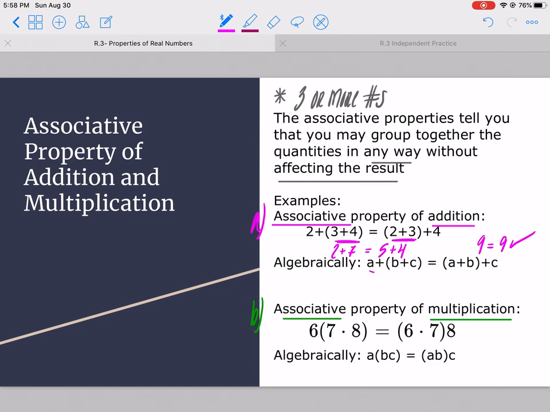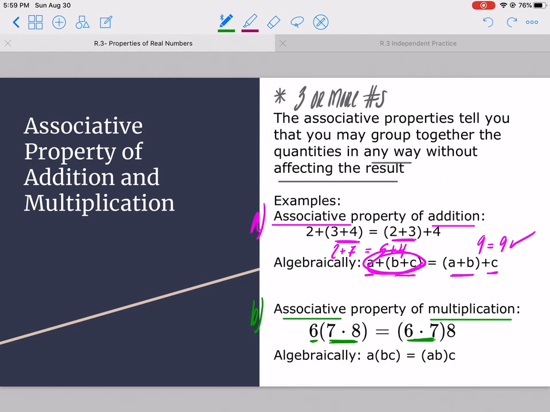All right, same thing here with the variables. You can have 1 on the outside and group the other 2 first, or you can group the first 2 and then the other one on the outside. And when you're adding them, it's not going to change anything about the result. Okay, the associative property of multiplication, very similar. Now you can have 3 or more numbers that you're multiplying in any particular order. So I can multiply 6 times 7 times 8 and multiply the 7 times 8 first. That's going to give me the exact same thing as 6 times 7 first, and then times the 8, okay?